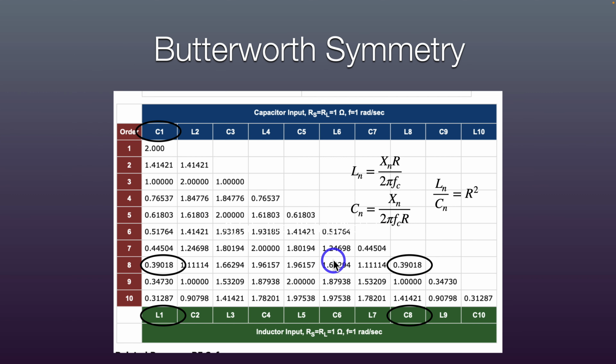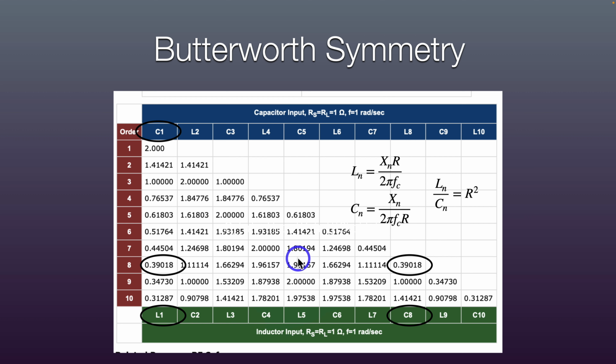And you can kind of see that in the tables for calculating a filter network. This is a table of normalized values for a 1 ohm and 1 radian per second normalized filter, and then you have these equations for denormalizing it back out to a particular frequency and impedance. Well, if you take this normalized equation for L and this normalized equation for C and you divide those two, all you're left with is the impedances squared. So this is 50 times 50 or 2500 in the case of a 50 ohm system.